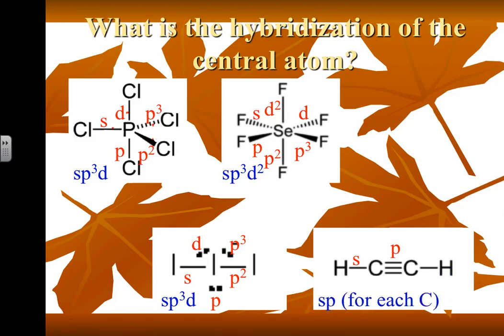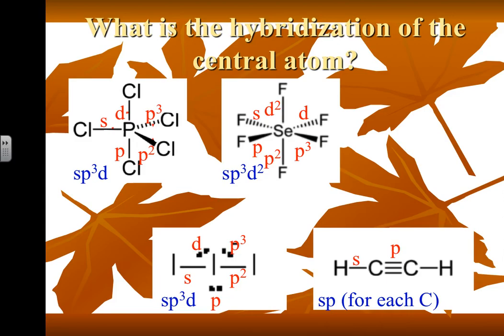So you can do this for each carbon within a very big structure because you consider the carbon the center and then you just look at the bonds that are attached to the carbon. So this very last one here that we just did, this is the type of thing you could definitely see on an AP test because it doesn't go into the D. It's asking you to recognize that a single and a triple bond are counted exactly the same, and this is again an sp hybrid orbital, or the hybridization of acetylene is sp, to put it a different way.